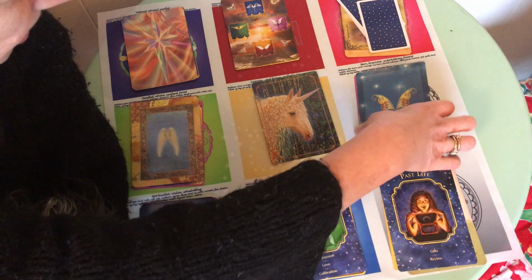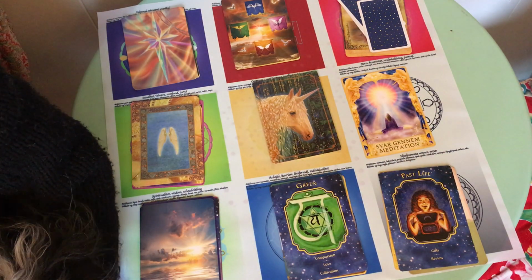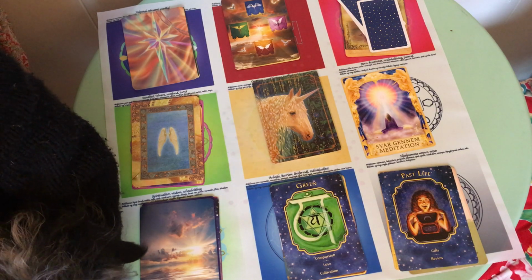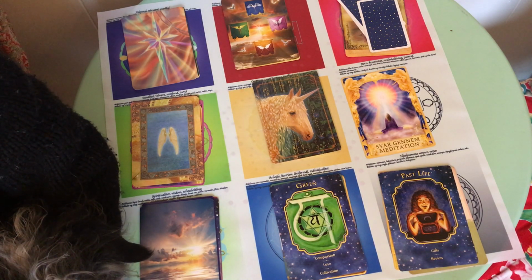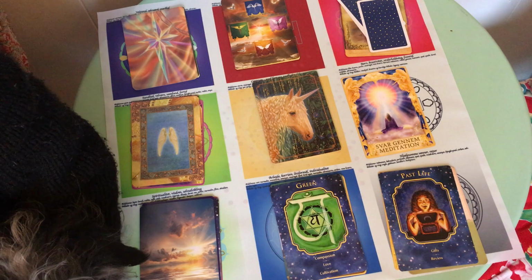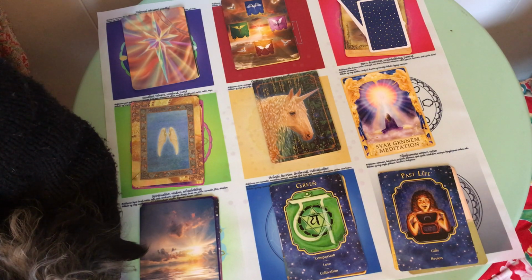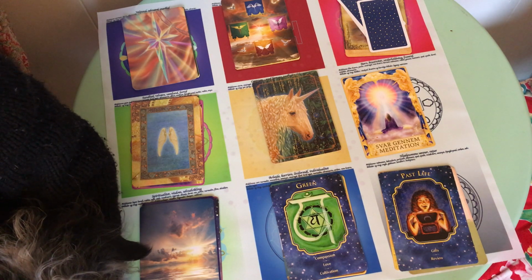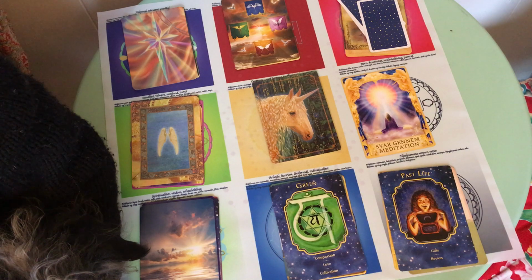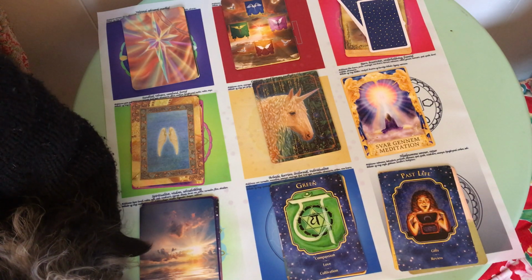The next pile here is for creativity and children, and the first card is saying that you will receive your answers through meditation. And for me, this indicates that a big part of your work from now on is going to be connecting with the spiritual realm. I believe that you are going to communicate through your third eye, and I believe you will receive a lot of beautiful messages.